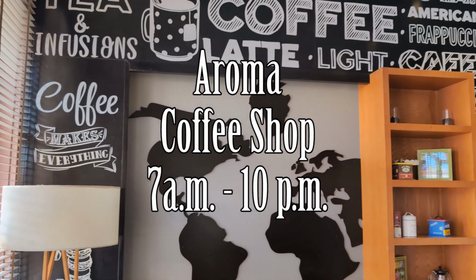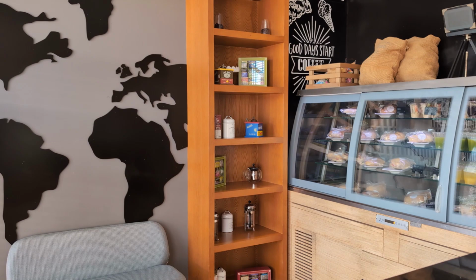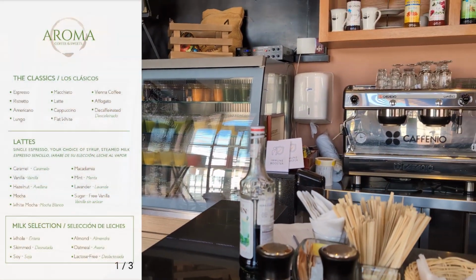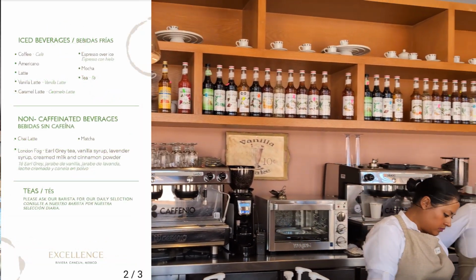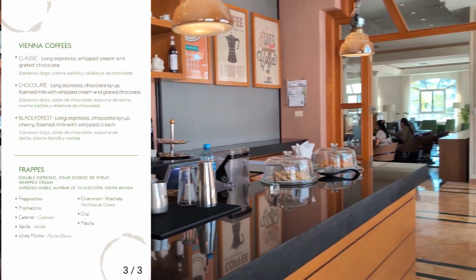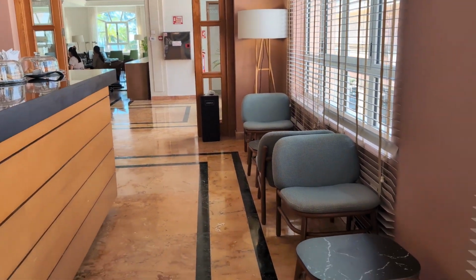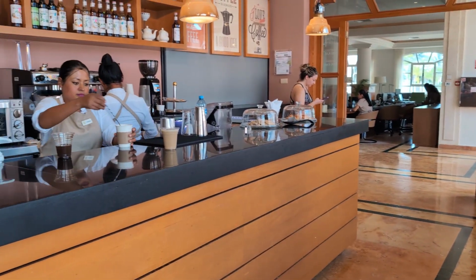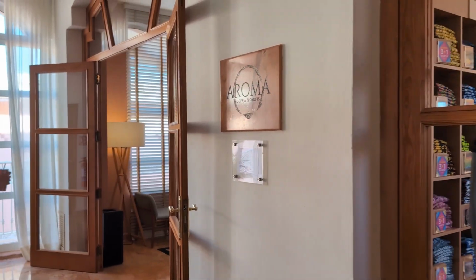All right, my fellow coffee lovers, this one's for you. Upstairs, across from the check-in desks in the lobby, you'll be greeted by the heavenly scent of fresh baked pastries and freshly brewed coffee at Aroma, the resort's charming little coffee shop. It's like stepping into your favorite neighborhood cafe, except you're in paradise, and again, your wallet doesn't have to come out. They serve artisanal espresso drinks, and trust me, their small batch roasted beans are going to become your daily ritual. Honestly, we hit Aroma at least once a day, sometimes twice. Okay, maybe 3 times, but who's counting? If you're a caffeine enthusiast, this will be your happy place.